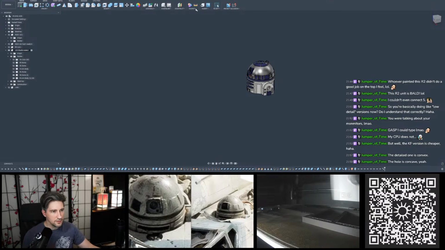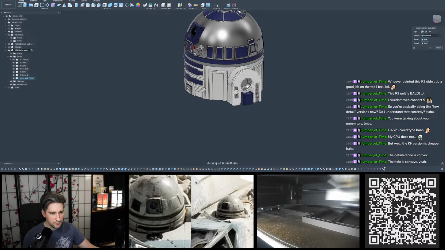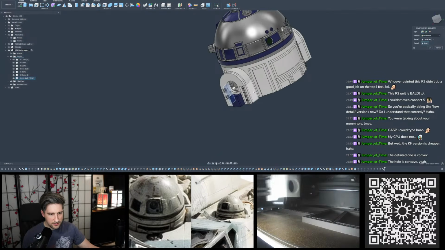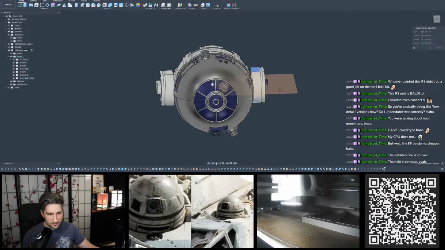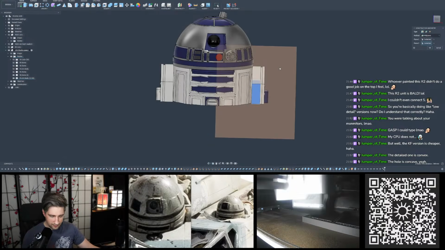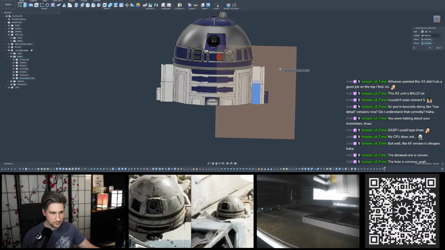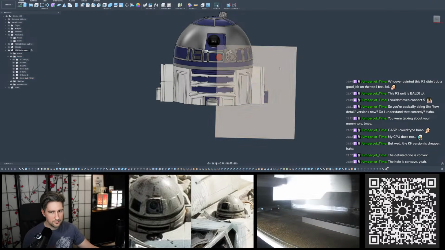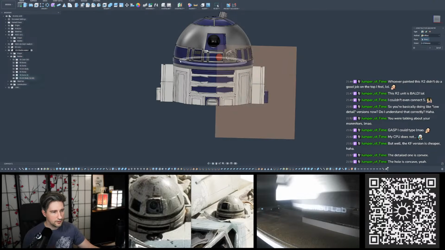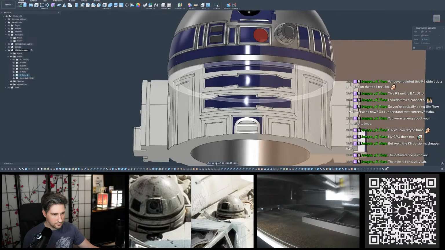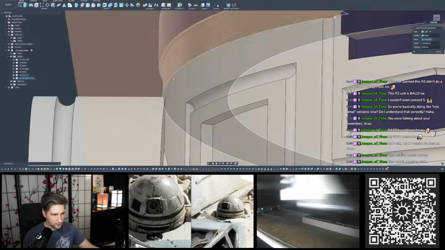Let's get rid of this and let's place some new planes. We can use the existing feet. Place a middle plane here. And we make one here.